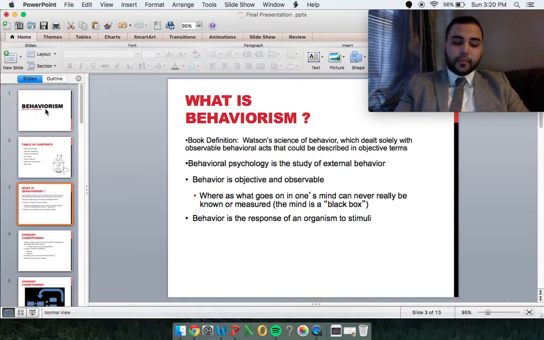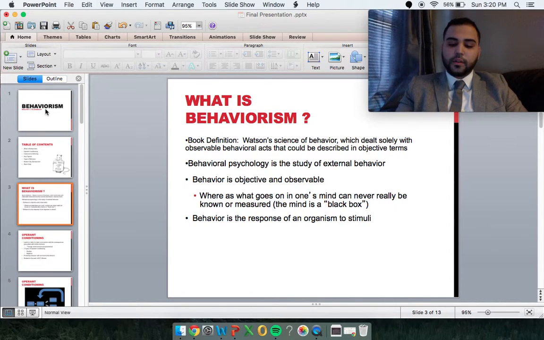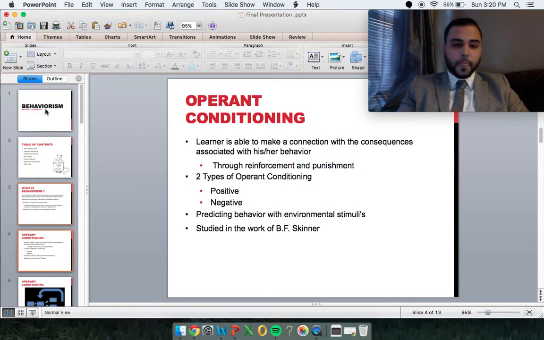This I got from reading the book and in the beginning of behaviorism that had to do with John Watson. He wasn't a big fan of introspection. He felt like studying the brain and the unconscious thoughts really wasn't the way to go about understanding humans better. He felt like behaviorism was a better technique to use. And behavior is the response of an organism to stimuli. The stimuli is what determines the behavior of a human being, whether it's positive or negative.